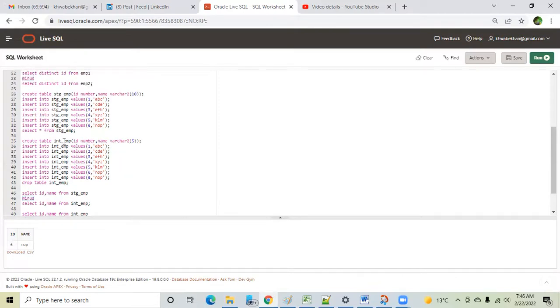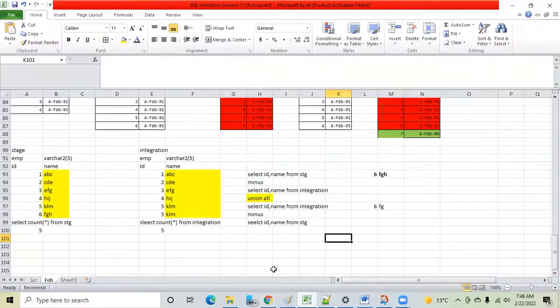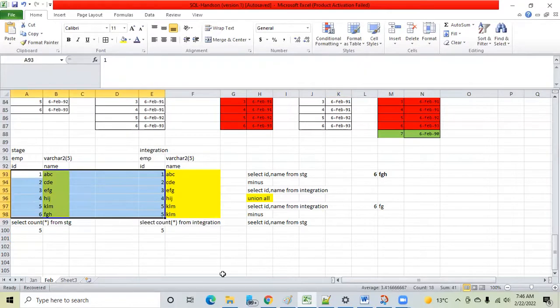But how do you think it will be the same? Let me show you. In this Excel case, are you sure? Please check it. Both the tables should have unique values. Perfect. So union and union all will give you the same data in which scenario? When unique records are there.